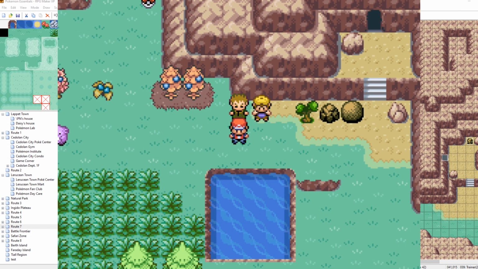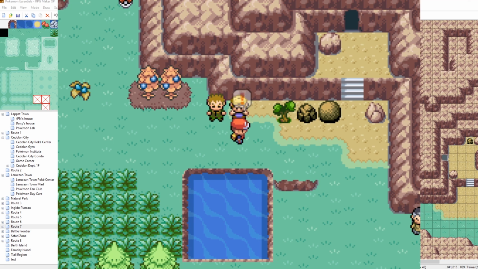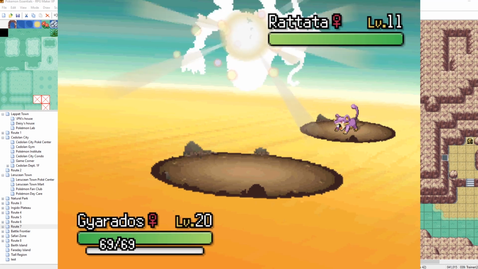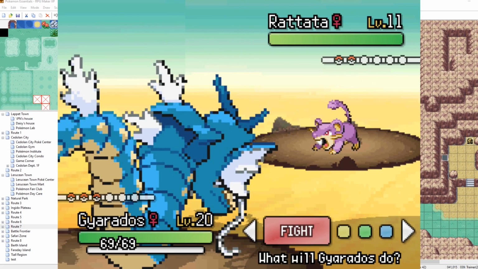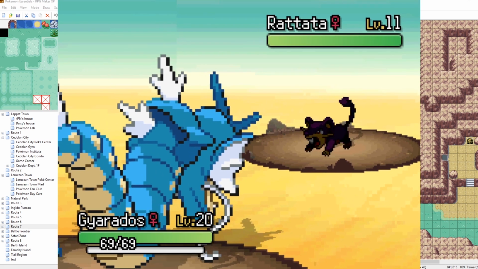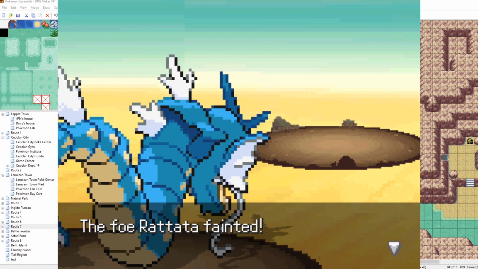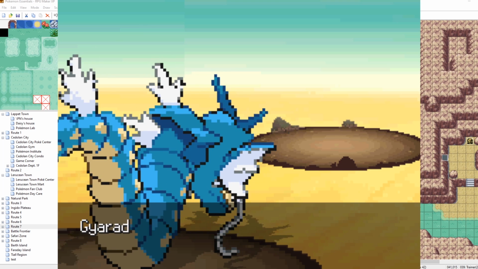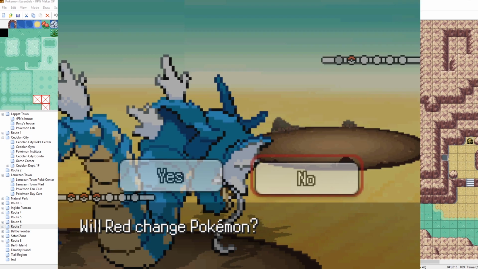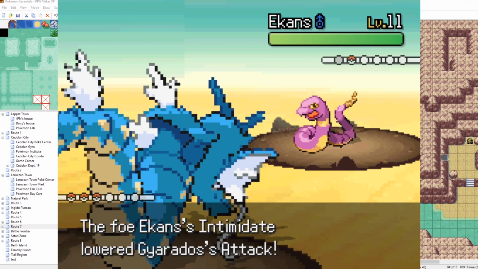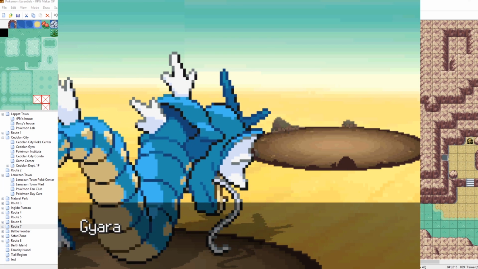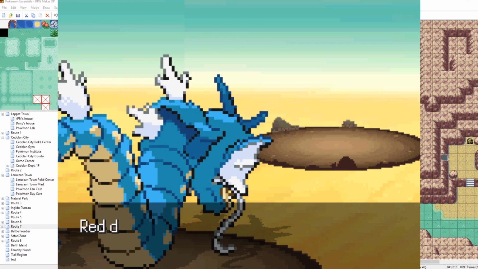We've just manipulated the event so that he shouldn't give us experience anymore. But let's fight him. All right, youngster Ben, with your Rattata. You want to fight? You think you're so cool? You are pretty cool. All right, let's surf on him. Oh, he's donezo. All right, so I shouldn't get experience. Ah, but I just gained experience. I just gained 91. Oh, he's going to send out an Ekans now, huh? He's going to intimidate me even further, huh? How dare you. All right, and there we go, 103 experience.